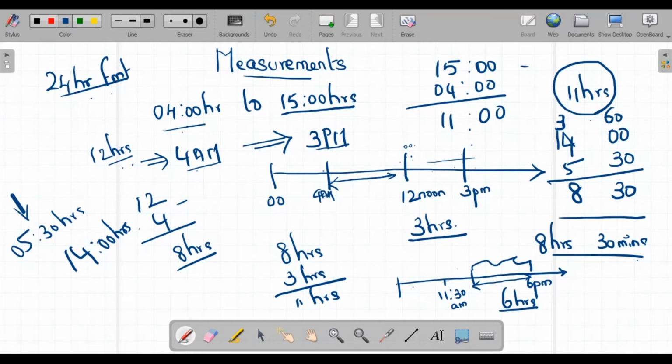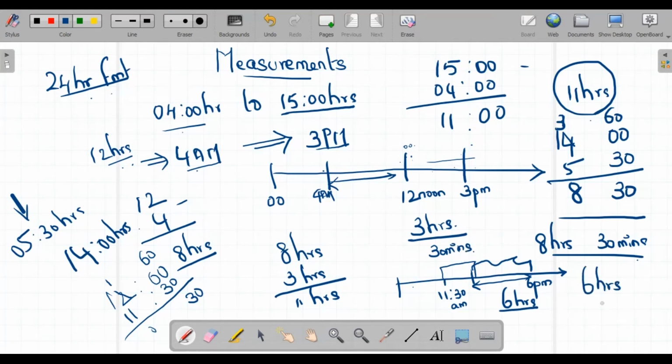Now the time duration between 11:30 a.m. and 12 p.m. is what? It is going to be 12 minus 11:30. So I am putting 12:00 minus 11:30. I have to borrow. So 12 here becomes 11, 00 becomes 60. 60 minus 30 is 30. 11 minus 11 is 0. Which means 30 minutes has passed. Okay, this duration is 30 minutes. So 30 minutes plus 6 hours. So the duration between these two times is 6 hours and 30 minutes.